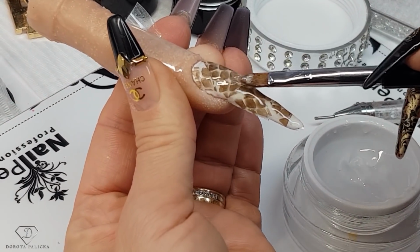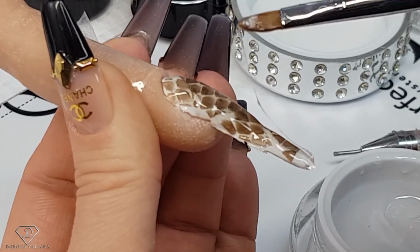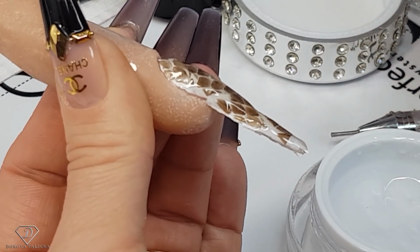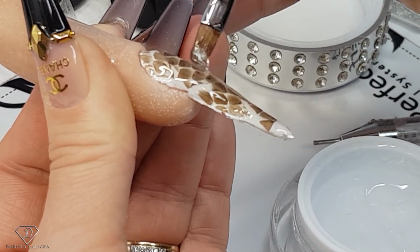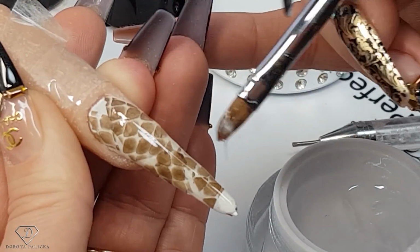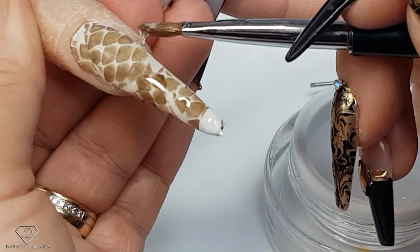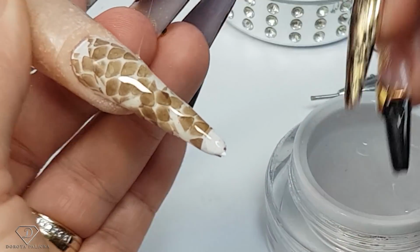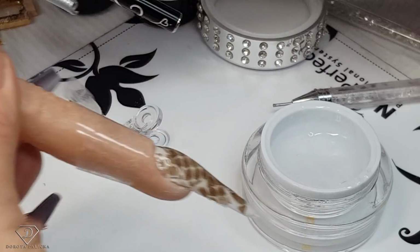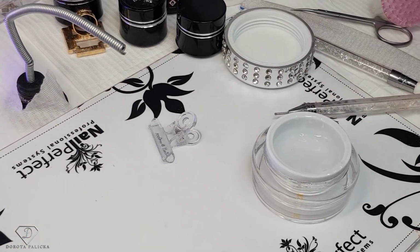You can also see, guys, how long the white stays on my brush. Even though I didn't use it for a long time, because we have already done two layers of the clear, I've still got some white coming out from my brush. That's why it's important to always clean it with the color you are going to use. Awesome, and then give it a cure. So this is a final cure, a 1 minute cure, and then we can move on to the shaping.